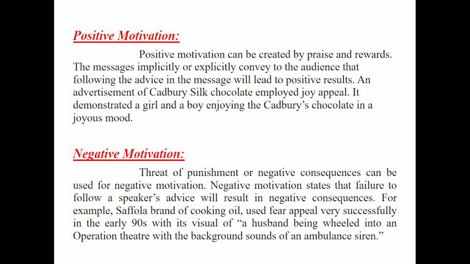The messages implicitly or explicitly convey to the audience that following the advice in the message will lead to positive results. An advertisement of Cadbury Silk chocolate, for example, employed joy appeal. It demonstrated a girl and a boy enjoying the Cadbury chocolate in a joyous mood. So, the advertisement is also a form of communication. Through this advertisement a joyful mood is reflected, so that there is a suggestion that in happy moments you can go for some chocolate, which is Cadbury's brand, and in that advertisement it is shown.